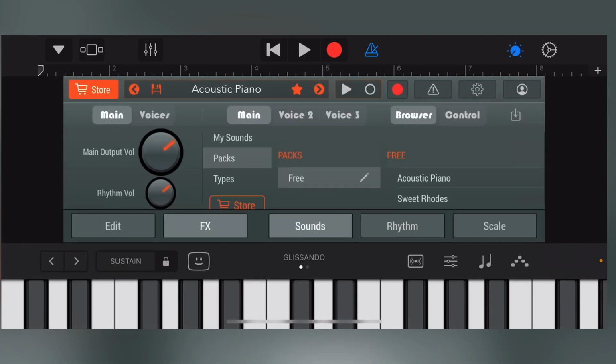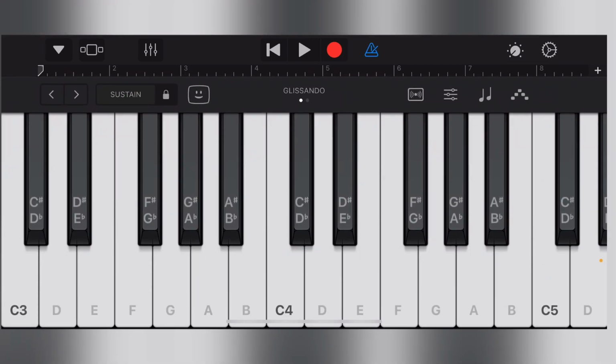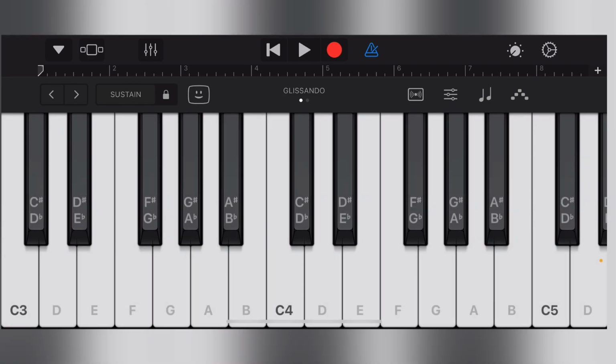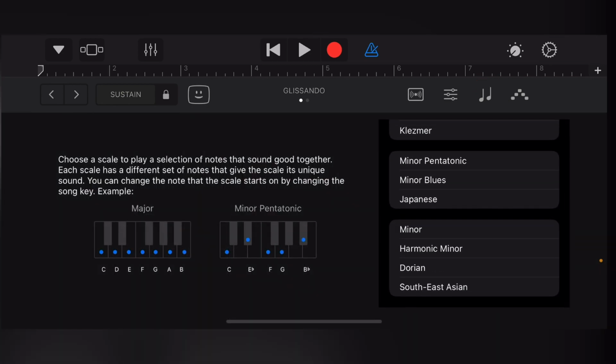The first thing I'm gonna do though is change this piano. We could do the Resi. I like the Resi with the piano. Sounds pretty nice. Okay, we'll start off with that. And then we'll do minor keys. We'll do minor. You tap on these two little notes right here, and you go down to minor.